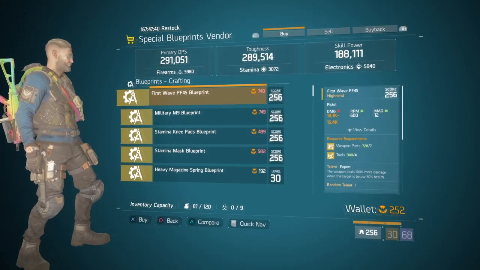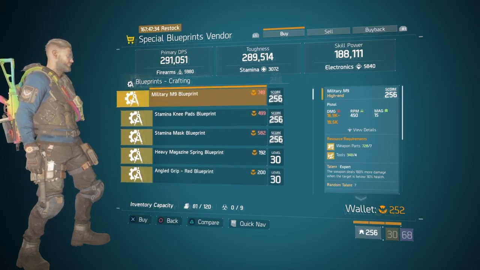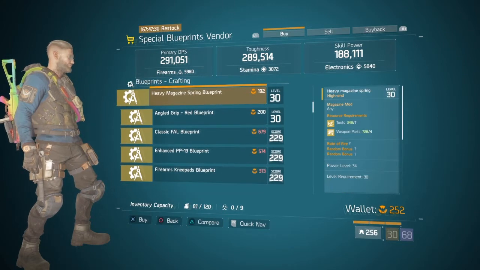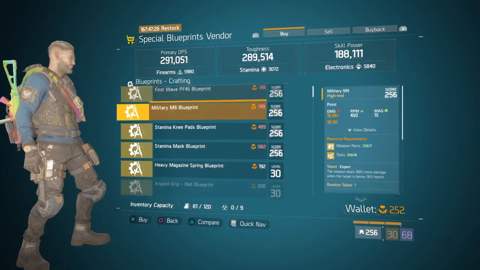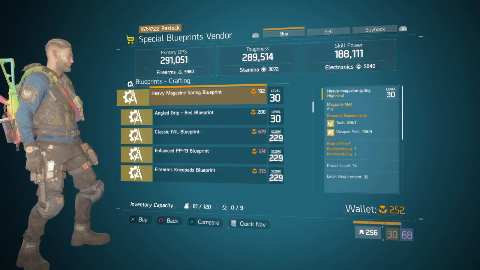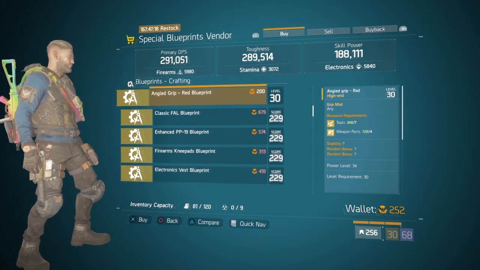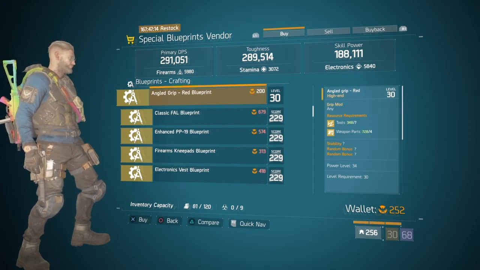At the special blueprints vendor this week, they have the First Wave blueprint, as well as the Military M9, stamina knee pads, stamina mask, heavy magazine, and angled grip. So nothing too great, nothing too important, and nothing too special this week. I mean, even the magazine, it's heavy, so not too great. And the angled grip, the main stat is stability, so nothing too major to go after this week.